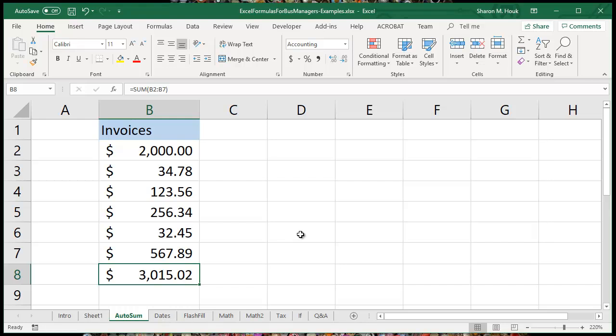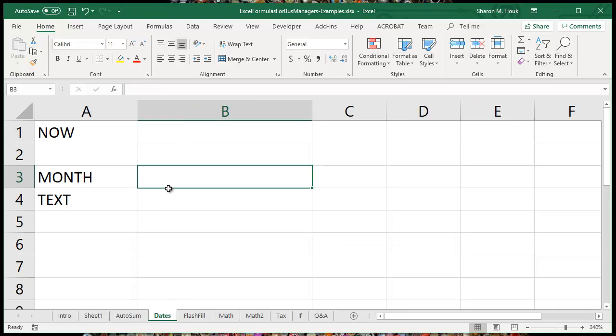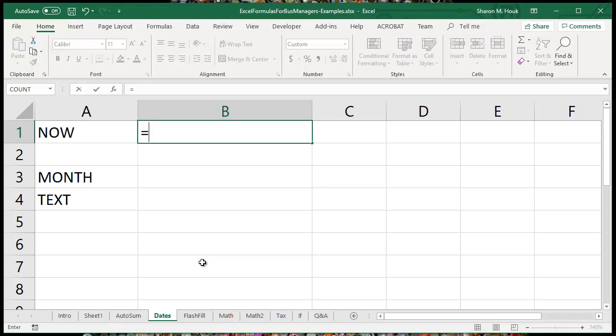All right, now let's take a look at some of the same stuff, but instead of using functions like sum, average, min, max, and so forth, we're going to look at something to do with dates. Whenever you're doing math, you start out with an equal symbol, but also when you're using other functions as well, you start out with an equal symbol in Excel. So this function I'm going to type is a date function. I'm going to type now and put the parentheses there. Nothing inside the parentheses this time.